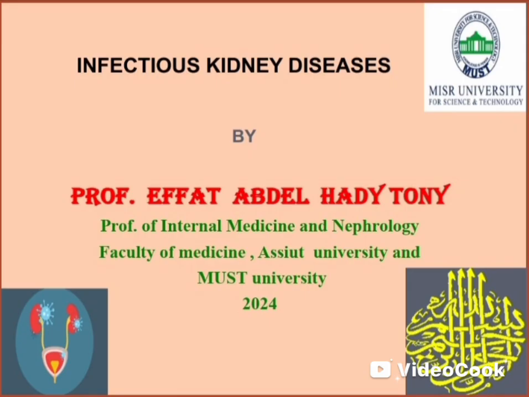Interstitial nephritis has two types, acute or chronic. Acute could be named allergic interstitial nephritis, mostly caused by drugs, and characteristically has eosinophilia in the blood. Okay? So acute interstitial nephritis is mainly drug-induced. Characteristically in blood we find eosinophilia.